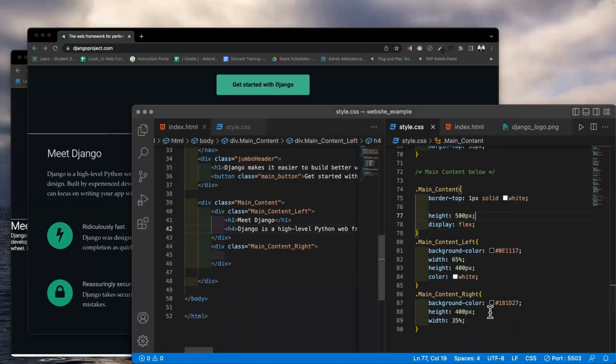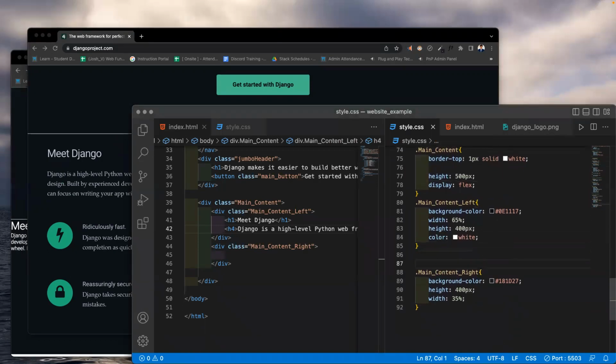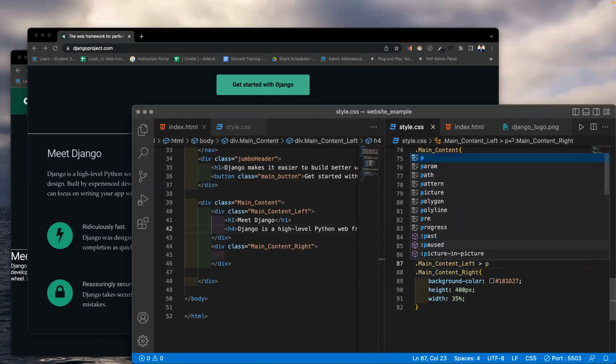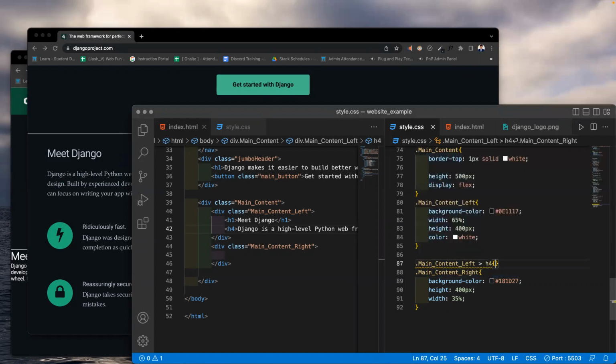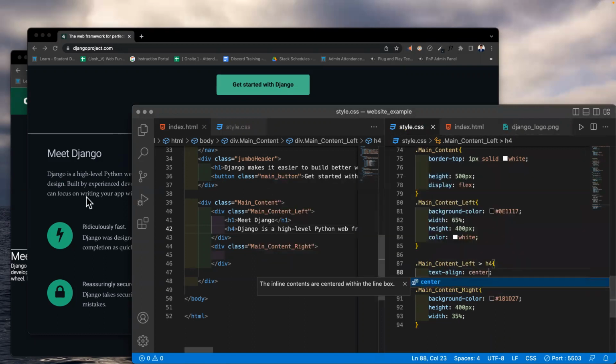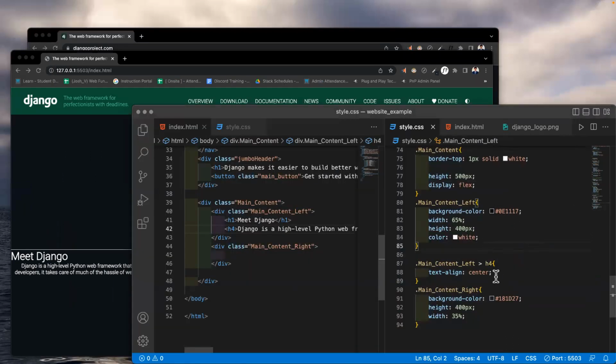So I'm going to say on the left, main content left, it is an H4. Text. Let's check if it is centered. No, it's not centered. That doesn't work because it centers the whole text.